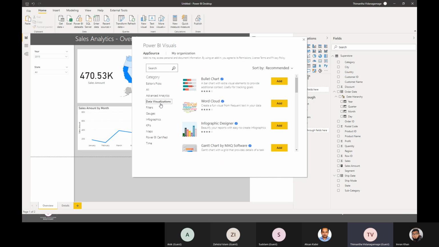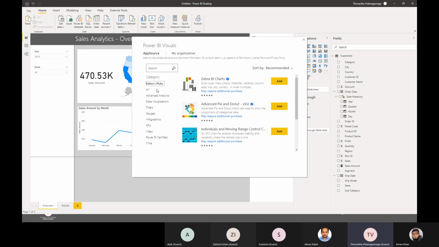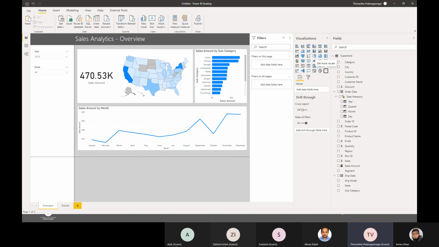These are the visuals that are not basic visuals. These are a particular set of advanced visuals that are developed by specific parties, and some are approved by Power BI while some are not. So you can see this visual is not approved, and where you see a blue color tick, it is approved. So you can use this in your analytics as well, not going into the depth of that since we are running out of time.